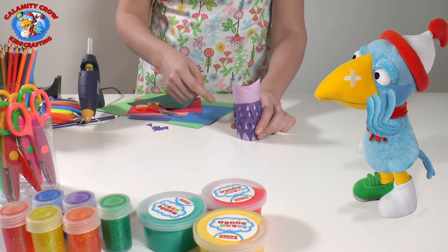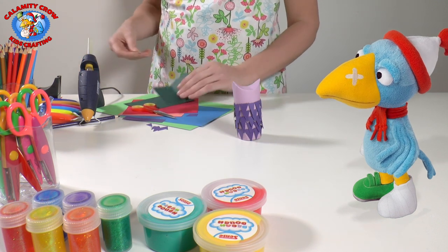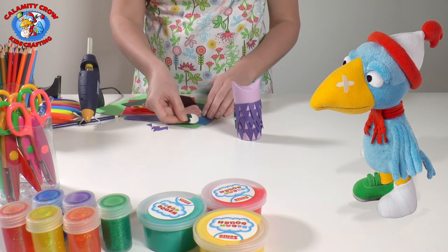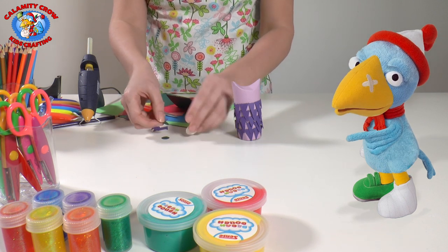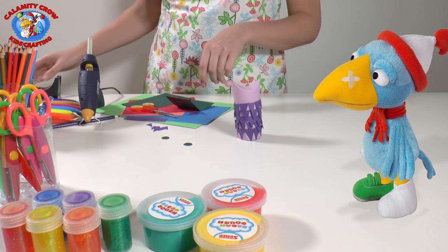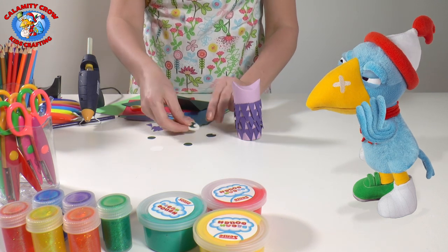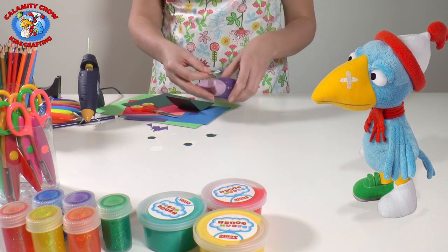Now it's time to do the eyes. We make the eyes by cutting out small circles of paper like this. You decide how large you want them to be. Then we glue them together so that they look something like this. It looks great! Then just glue them onto the cat.